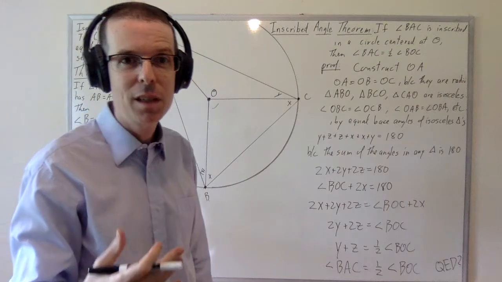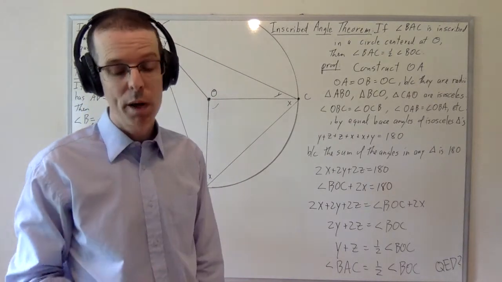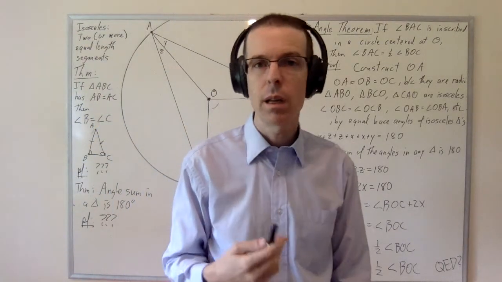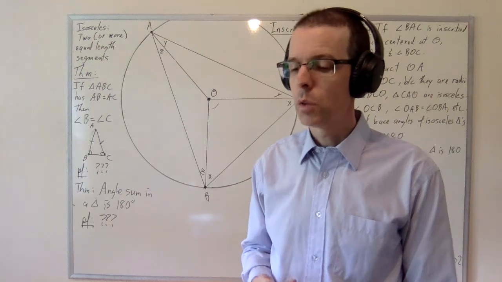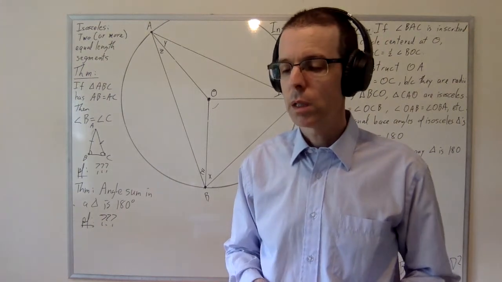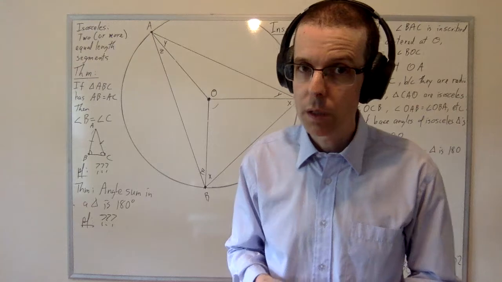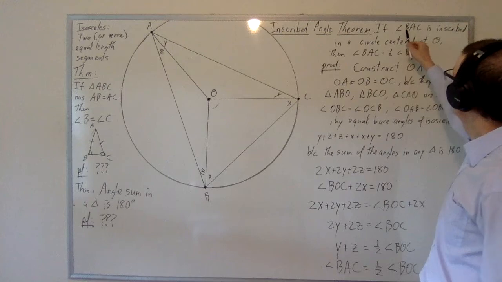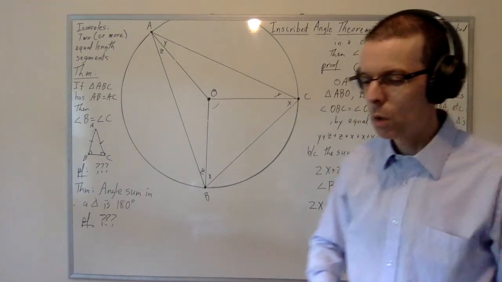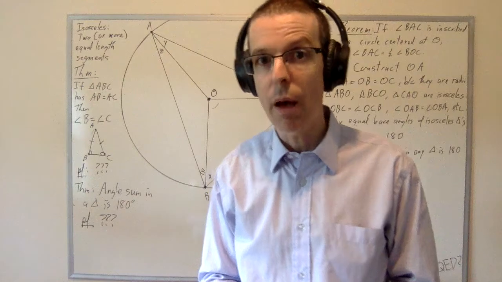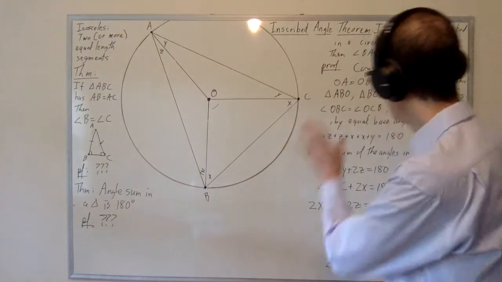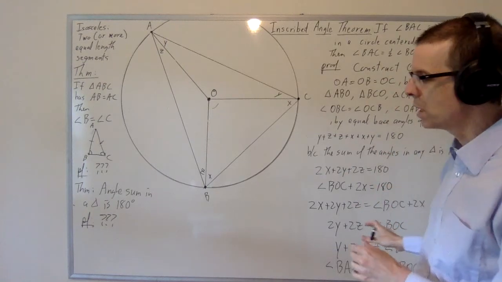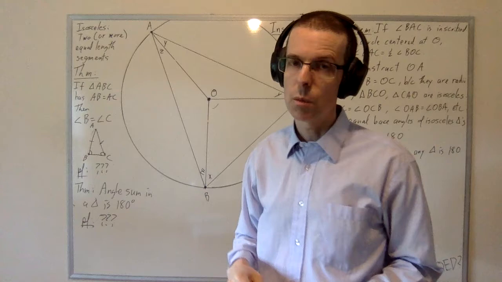But I want to end this lesson with some warnings and some what ifs. And it all goes with the theme of let's not allow the diagram that we draw to confuse us about the proper conclusion. Let's not let the diagram deceive us about what is actually happening when we inscribe an angle BAC in a circle. Let me suggest how we may have accidentally deceived ourselves after all. So this is right in and of itself. There's nothing wrong with this. Everything here is correct, everything here is necessary, but it may be incomplete.